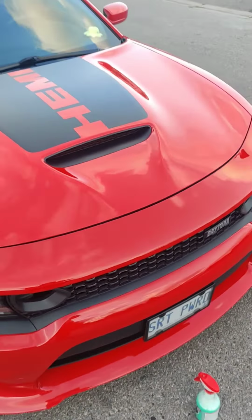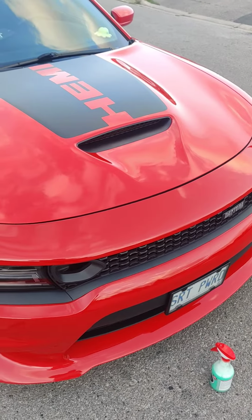Ceramic Speed Shine works well with Griot's Garage 3-in-1 Wax. I'm a happy camper.